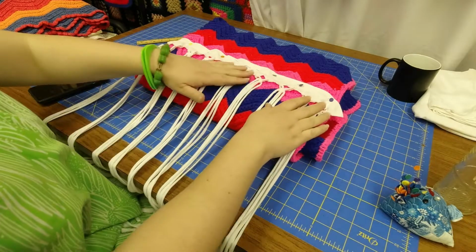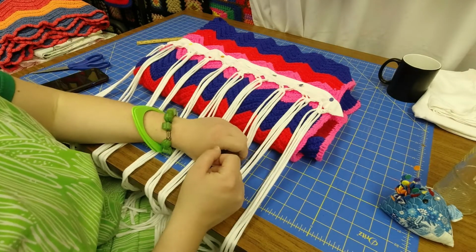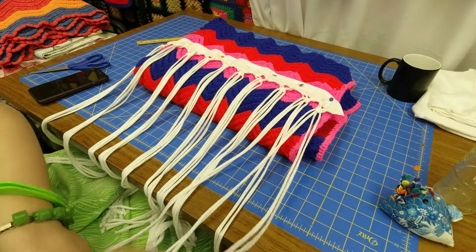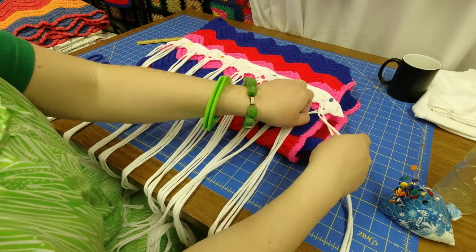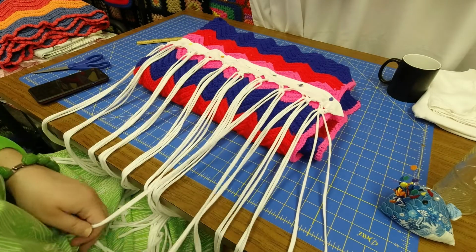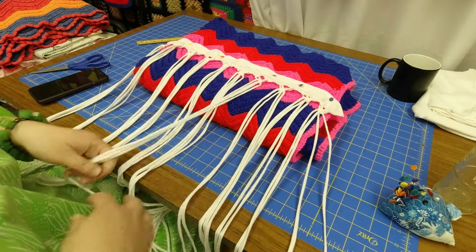So, now that I've worked my way all the way across, we're actually going to start kind of making that woven feeling that macrame often does have. So you are going to be separating your recent knots into 2 sets of 2. Right? Because we're going to be going crisscross now.